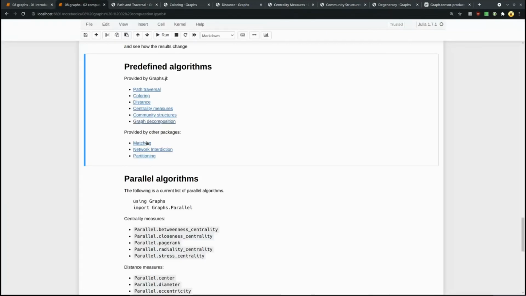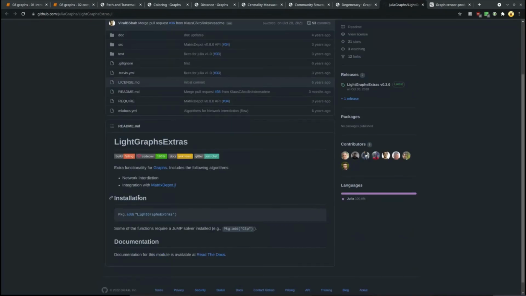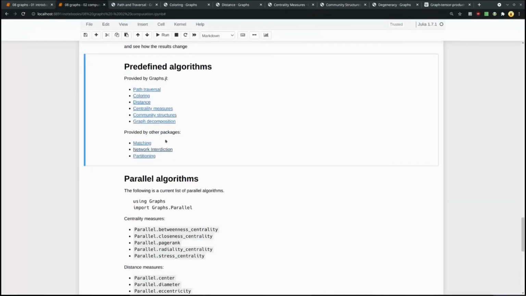There are some extra packages. So matching graphs, there are some algorithms, something which is called network interdiction. I haven't looked into it. It's part of the LightGraphs extra. It gives you some extra graphs itself, but also this network interdiction part. Just take a look there if you need it.